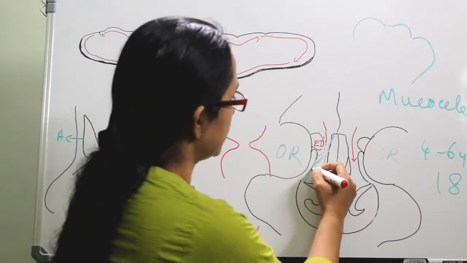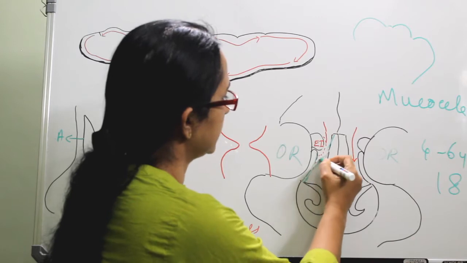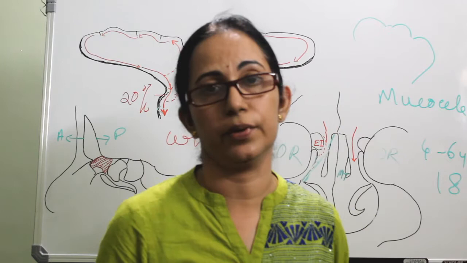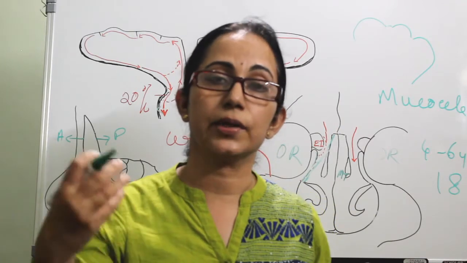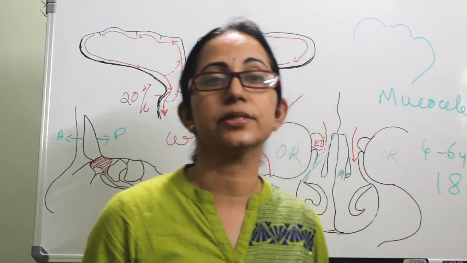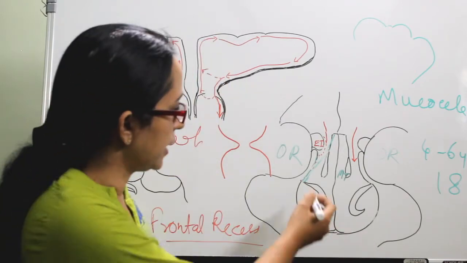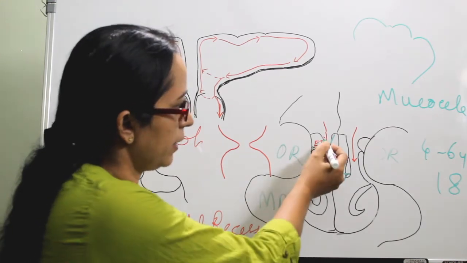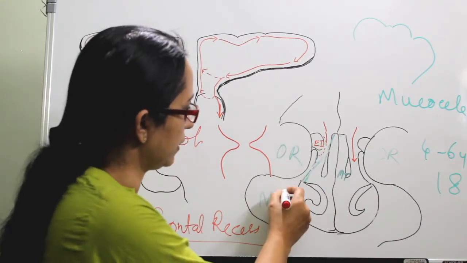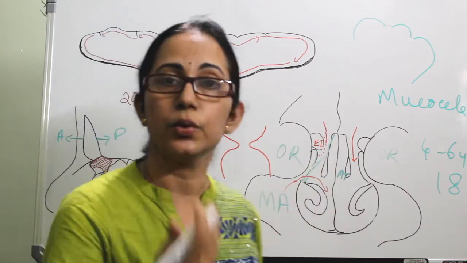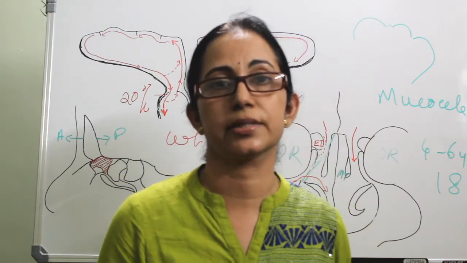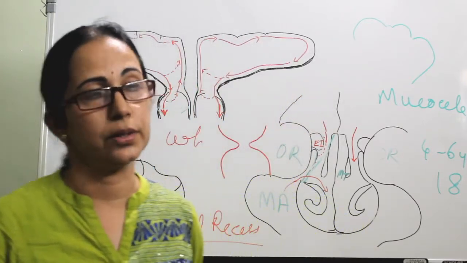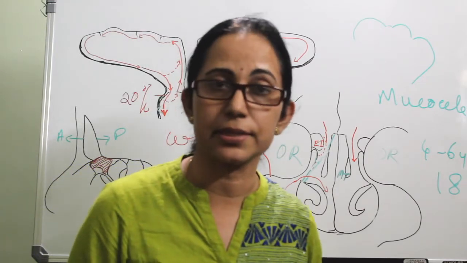So if this is attached to the middle turbinate or to the skull base, then this frontal sinus will drain into the ethmoid infundibulum, and after that it will collect the drainage from the ethmoid, and along with that, this is the maxillary sinus, from the ethmoid and also from the maxillary, this will go into the nose, and through mucociliary action it will go to the nasopharynx, and from there we swallow. So that is how the drainage of the frontal sinus happens.